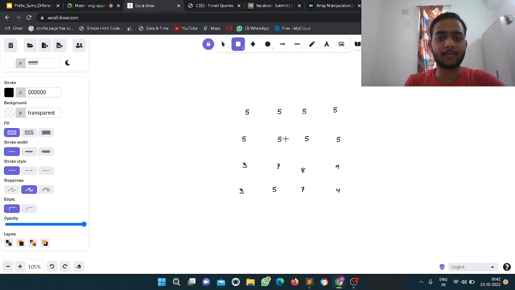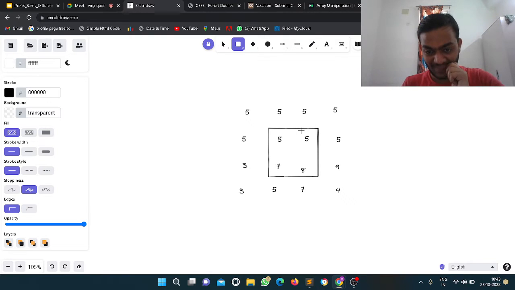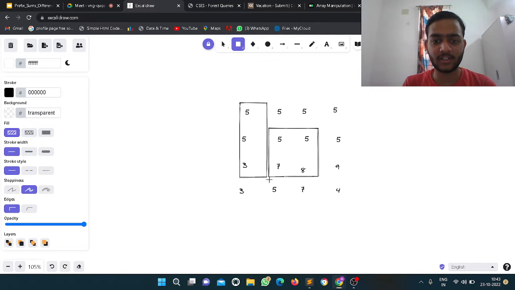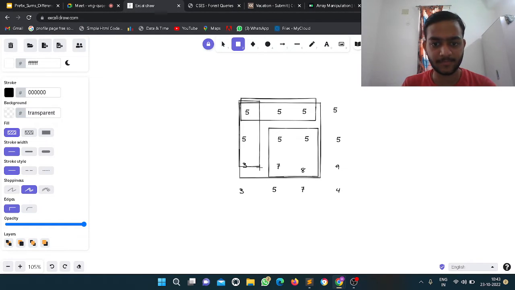So like before, in one array we are given a range, here we are given a rectangle. Suppose this is the rectangle we need to find the sum for. For that, we will first take the bigger subarray and subtract these two positions. Subtract these remaining elements from this. So for this, we need to subtract this and this. But this part will be subtracted twice, so we will add it again.